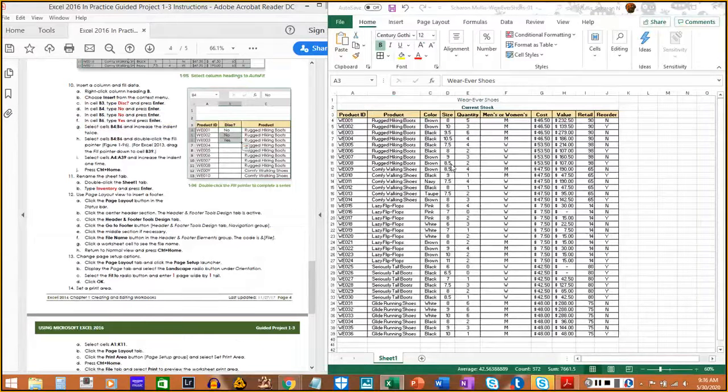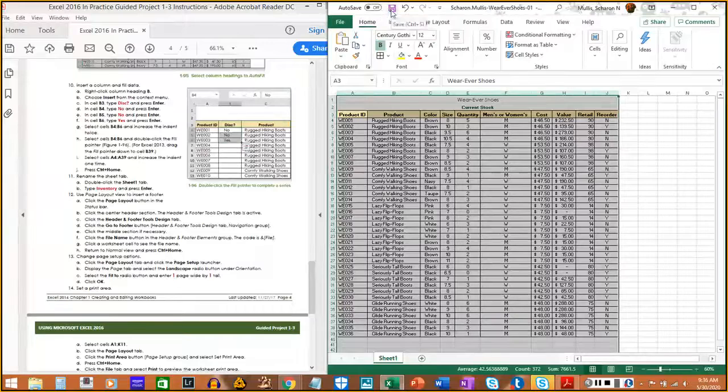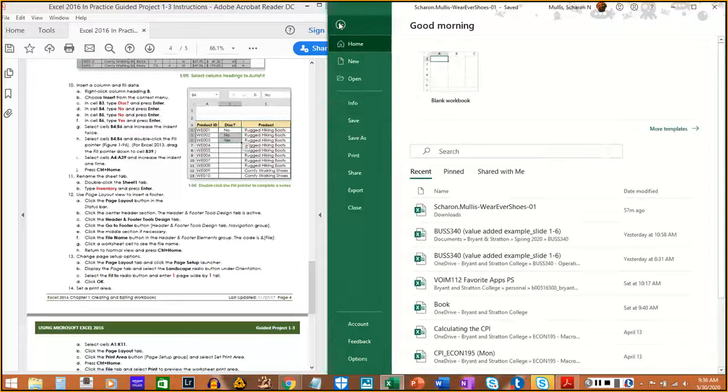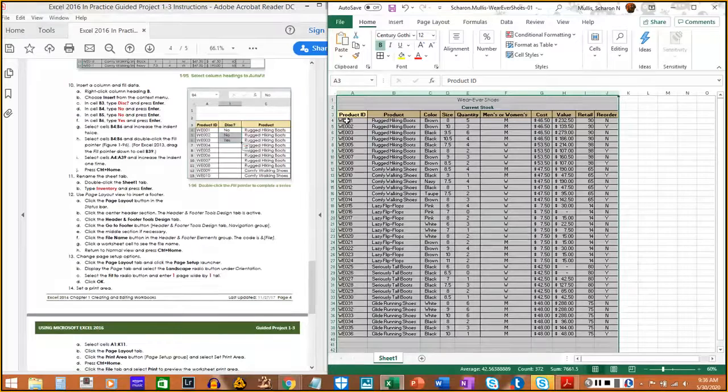Alright, so now I'm at a point where I would like to save the document, so I'm going to do a Control S, or I'm going to go up to the floppy disk in Excel, and as you can see, beside the word save, you see Control S, which is a keyboard shortcut. I can click that, or I can go click on File to go back to the back page and select Save. So 3 different ways that you can save. I generally use Control S. So we're going to move on to step 10.